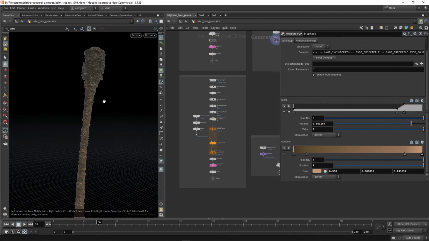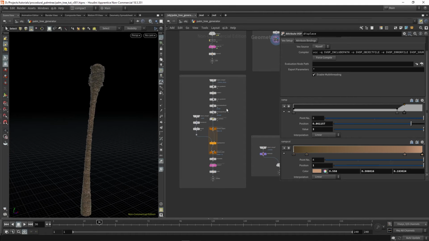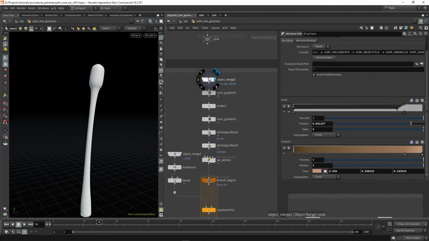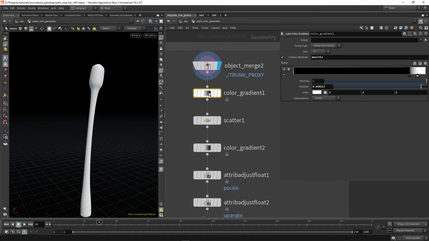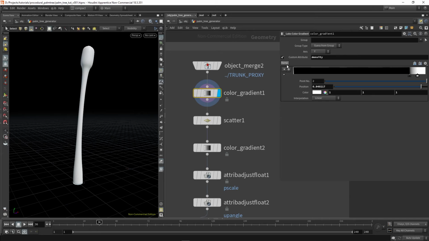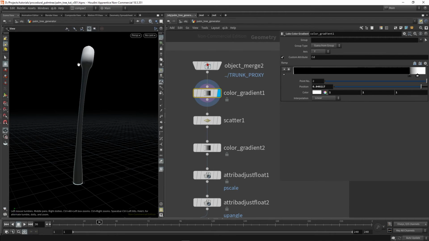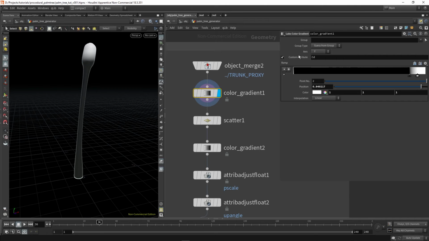We then need to procedurally scatter our leaves around the top. So to do that, I'm starting off with my trunk and then using this really useful color gradient node, which essentially, based on any axis we want, will set an attribute from 0 to 1. Here I've remapped the ramp to only grab the top part of the trunk. If you see, I set this back to Cd by default, you can see I've only grabbed the top part.